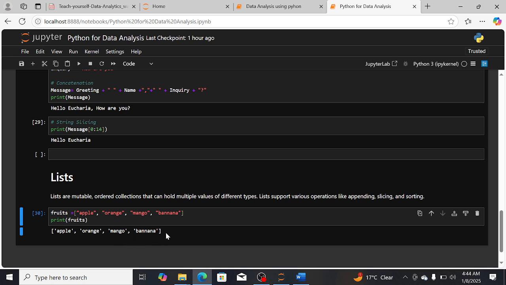We can append. To append means to add. We can add more fruit. Suppose in your store, these are the fruits that you have. As more purchases are made, you acquire more fruit, so you add it to the list so that when you go through the items in your store, you can easily browse through them. When somebody requests that you show them the items you have, and you acquire more items, you now append.